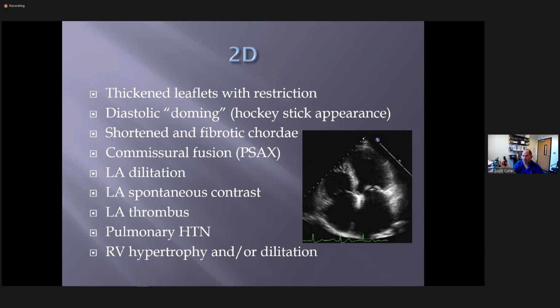It could be artifactual. So you want to change your window a little bit. This is also why we look at it in 4-chamber. We're going to look at it in 2-chamber, long axis, etc. If in fact it's there and it's real, what do you think you'd expect to see with spectral Doppler? If it really is a stenosis, what is my spectral Doppler going to do? I would expect to see higher velocities and the EA wave ratio being changed a little bit.